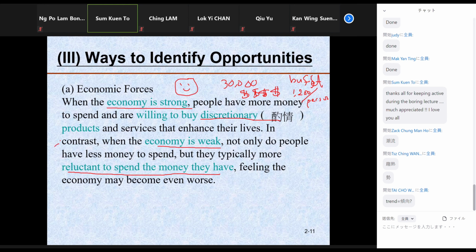All right. However, in the past, I used to have buffet dinner almost every week. 1,200, nothing. 1,200 is small change. Okay, I enjoy eating that. However, when the economy goes down, 1,200 becomes a lot. Wow, 1,200. But I still love buffet dinner. What should we do? Okay, so if you are a bright entrepreneur, you may say, oh, opportunity comes. Opportunity comes. From a strong economic condition, go to a poor economic condition.